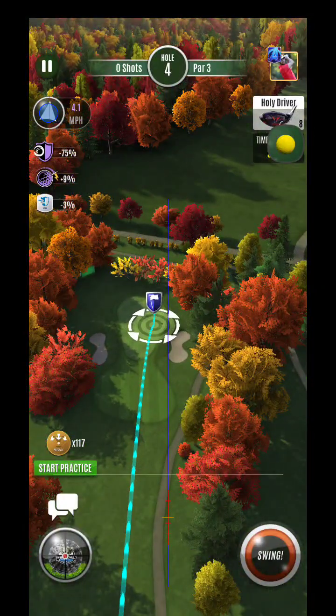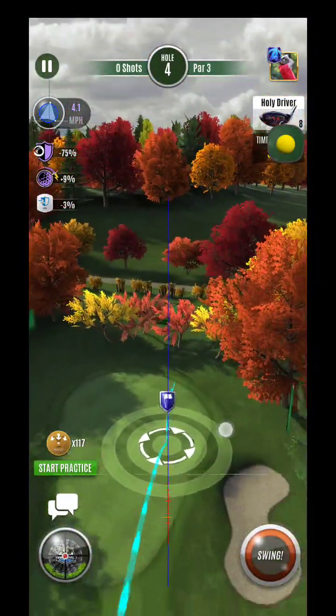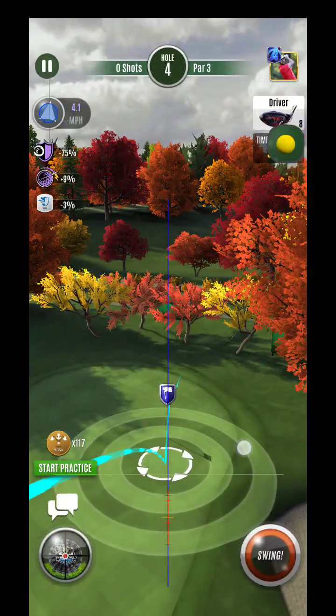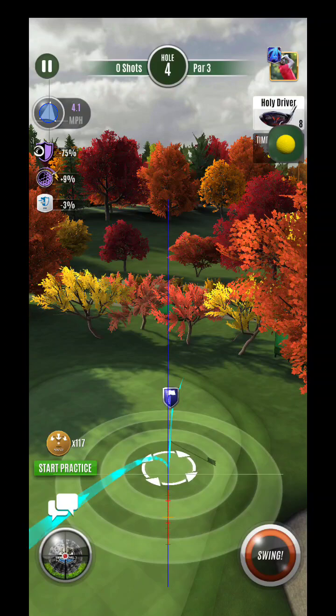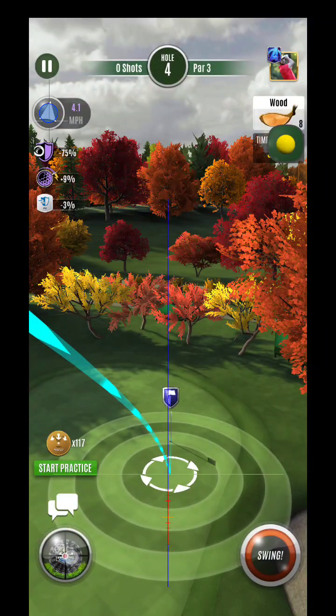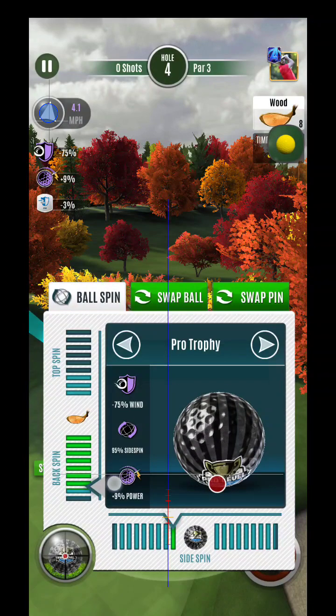What's up, everyone? This is the Boris Banko walkthrough for the Sweater Weather semifinal round. This is holes 4 through 6 for this guide. So if you're looking for 4 through 6, you are at the right place.